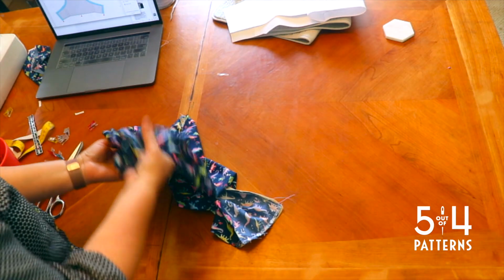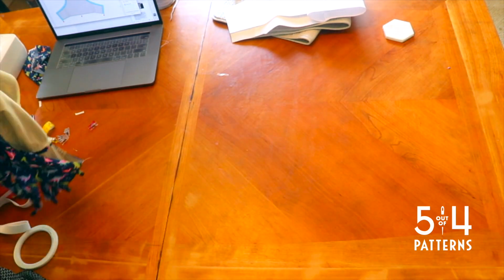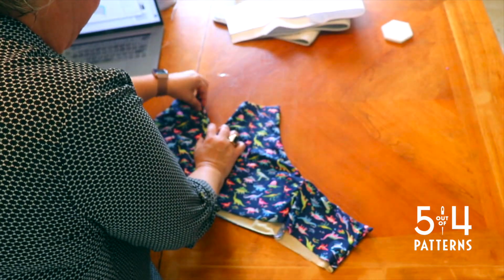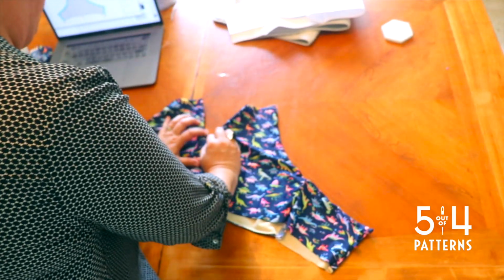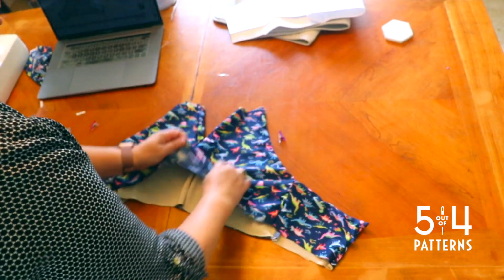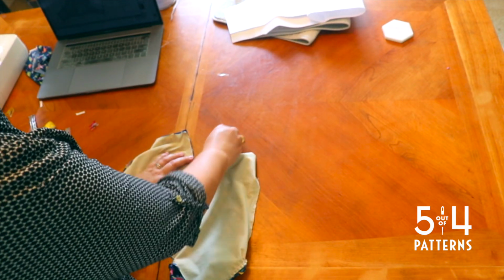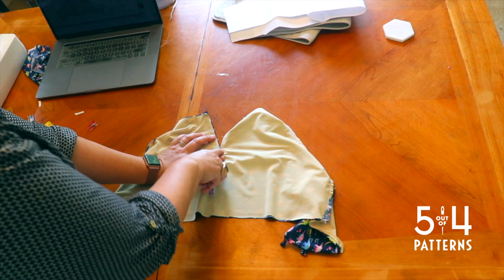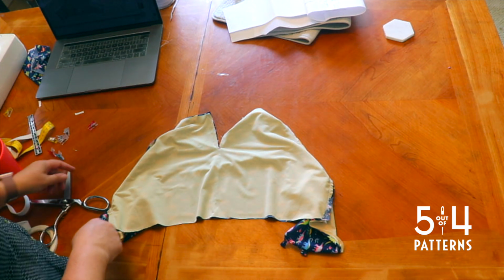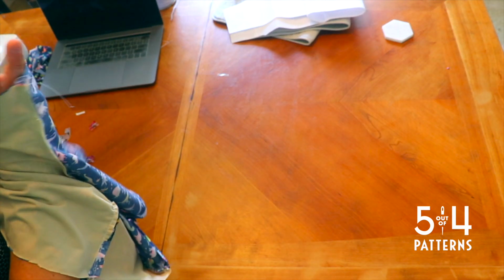Okay, so we're turning this right side out. This can be hard to turn right side out, this keyhole area. Let me show you here. Let me turn this wrong side out again. So I took my scissors and I clipped into this curve all the way up to the stitch line without going through it. So I suggest you do that too, just so it turns properly.